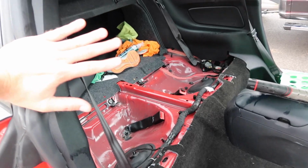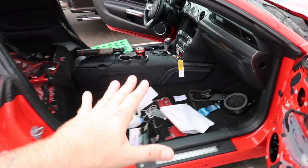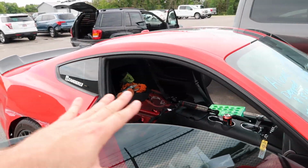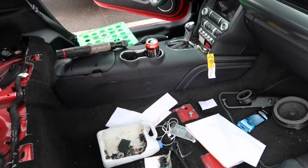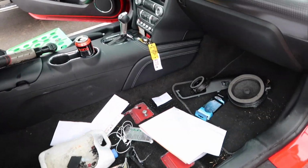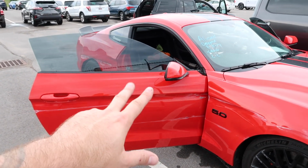So we're going to still keep it streetable and friendly and relatable to everybody that wants to replicate this kind of a build. So I know it looks a little extreme right now, but just hang in there. Believe me, it's going to work out in the end. There's a big plan in motion, lots of moving pieces going on right now. Between the power adder that's coming, all the interior pieces, even wheels, everything. It's kind of exciting. So hopefully it'll be done in the next 2 or 3 weeks.